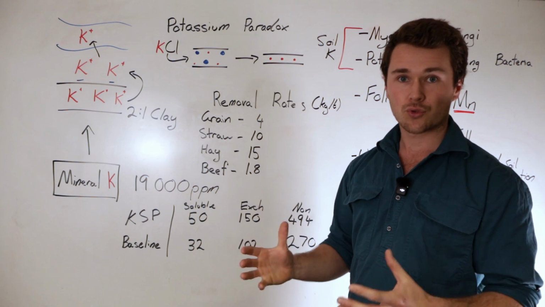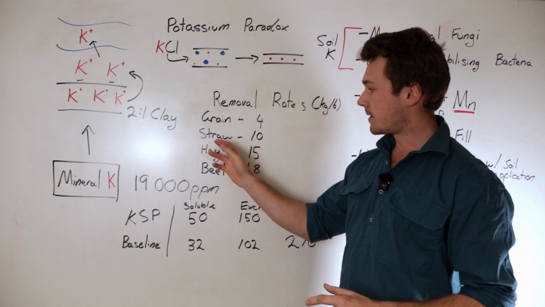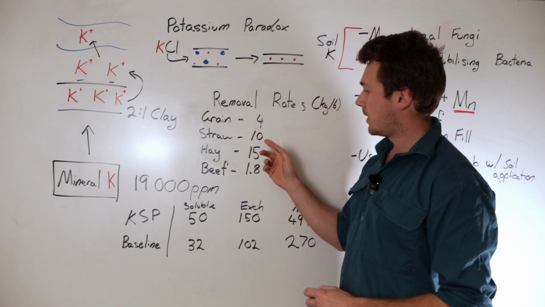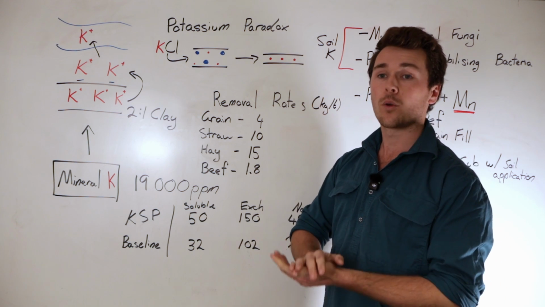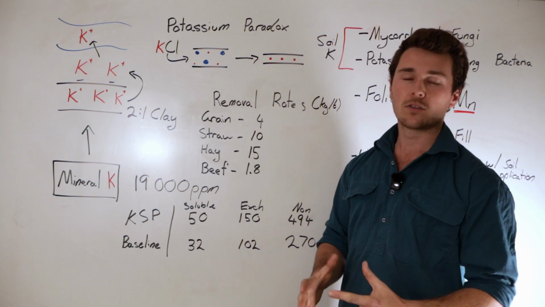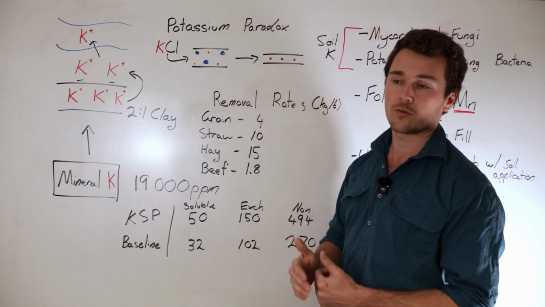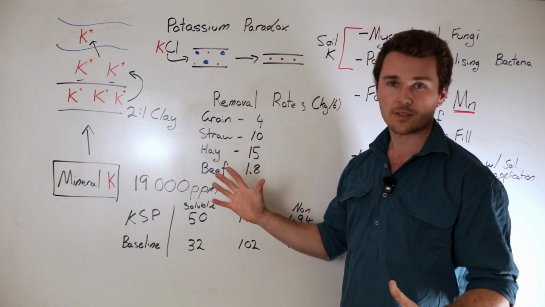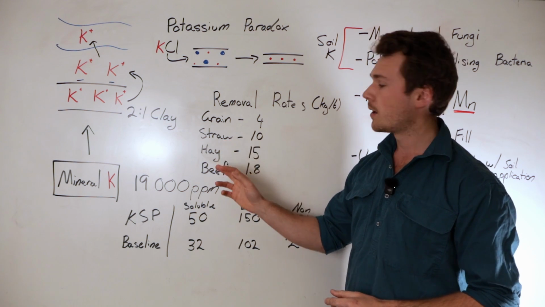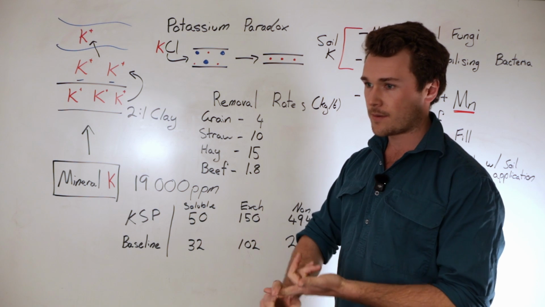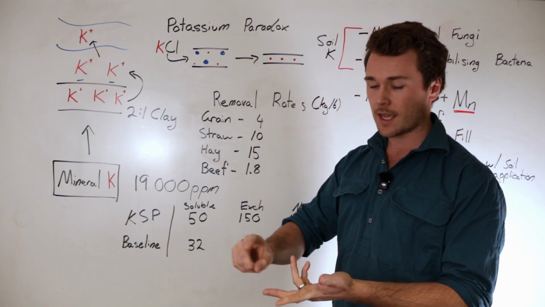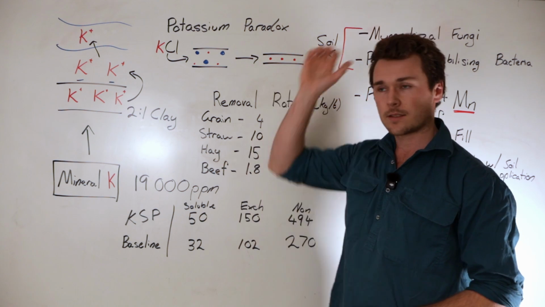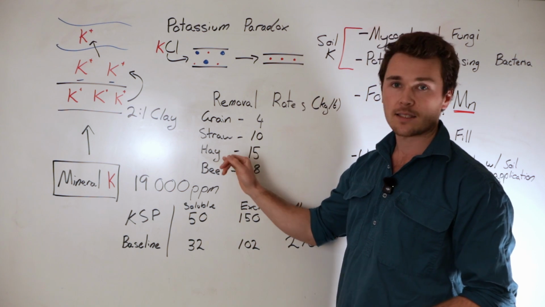If we then bale up that straw of the wheat and send that off, we're removing 10 kilos of potassium per ton. That's a lot of potassium for effectively a very low value product. There's not much margin in removing straw, plus you're going to reduce your fallow efficiency, so conserve less water over summer. It's just, there is no point in taking off straw from your paddock. It's just, when you factor in loss of water conservation and the nutrient exported from that straw, it makes no sense.